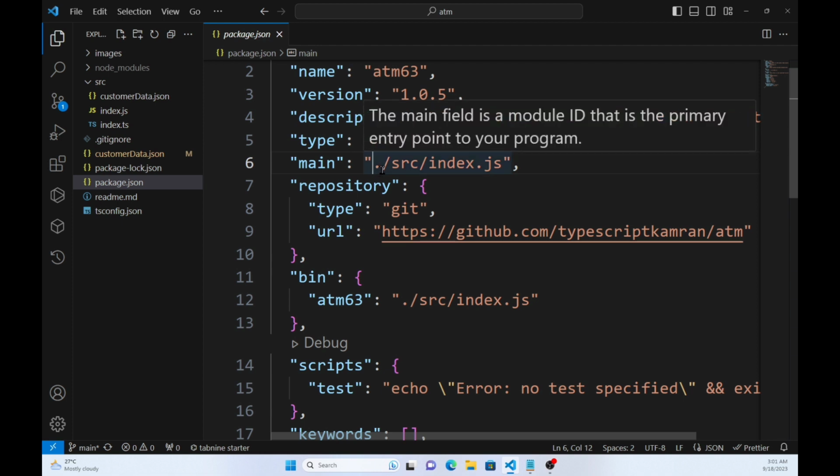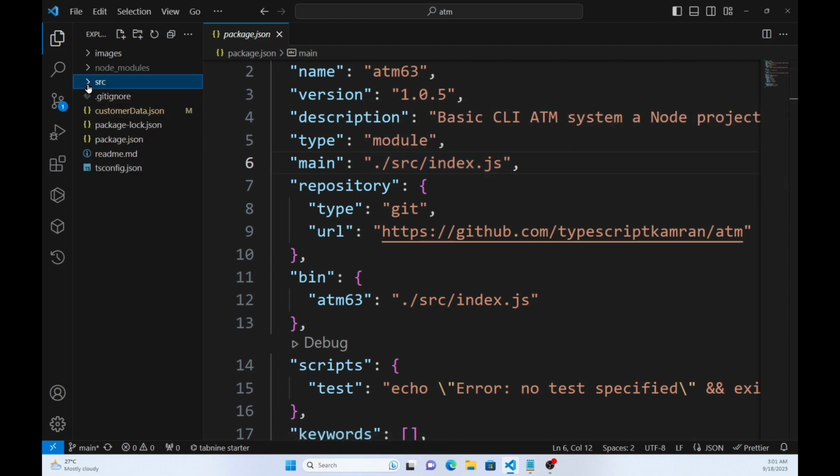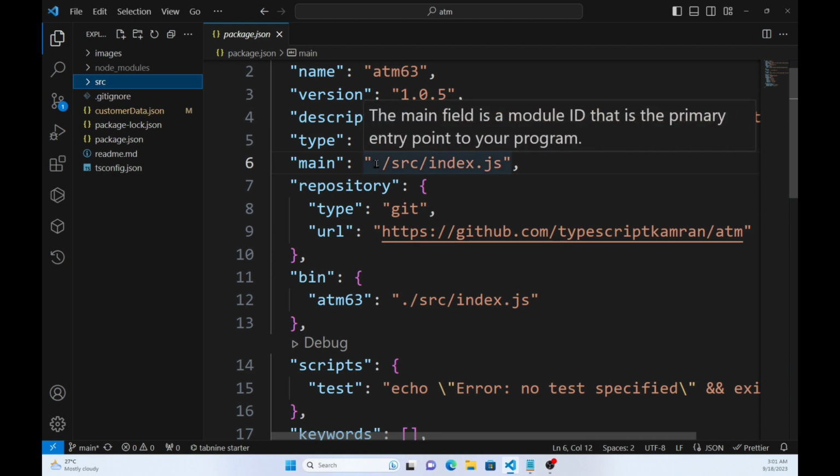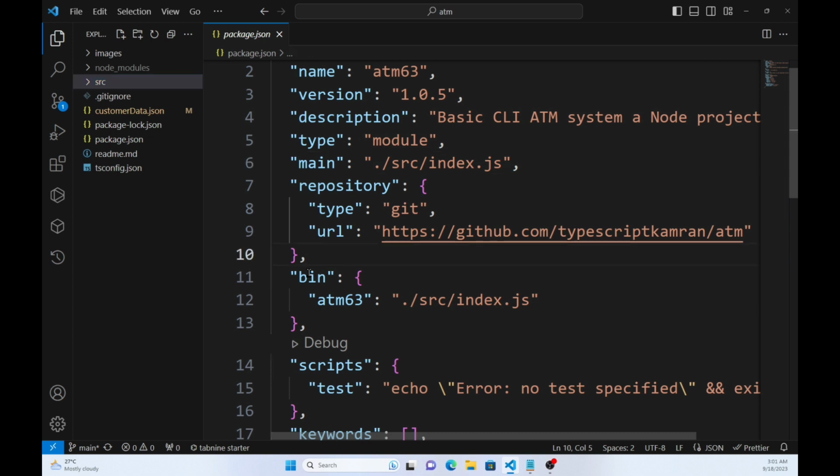In my case, it is in the src folder, so I give the src and index.js path here, and I also defined a bin attribute here.